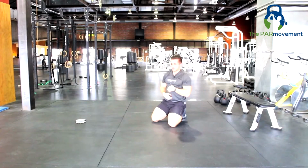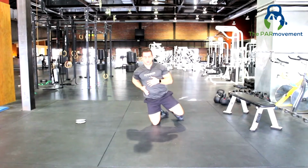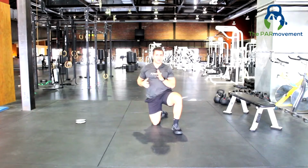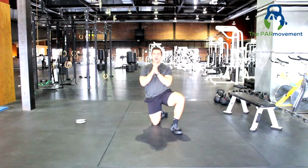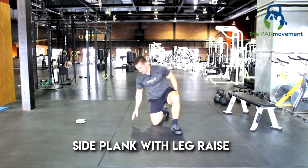So next, after we kind of get the anti-rotation going, we're going to get the lateral seams of the hips and the core strong. So many of us, the weakest part of the human body, or the weakest motion of the body, is lateral movement or lateral strength. So we're going to do a simple side plank with a leg raise, and I'll give you a few progressions if this is a little tough.